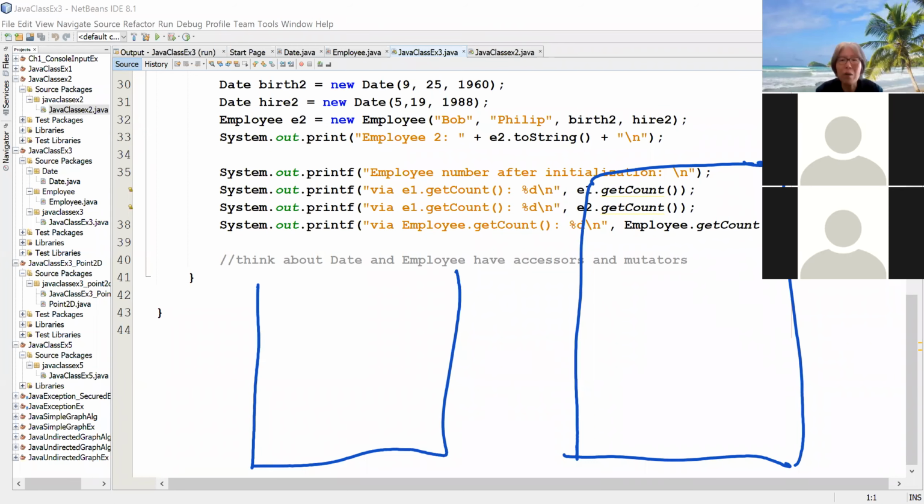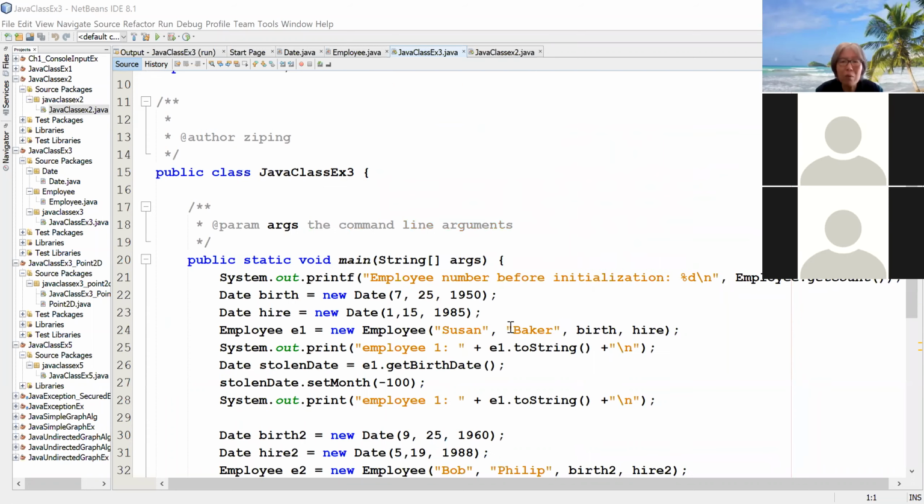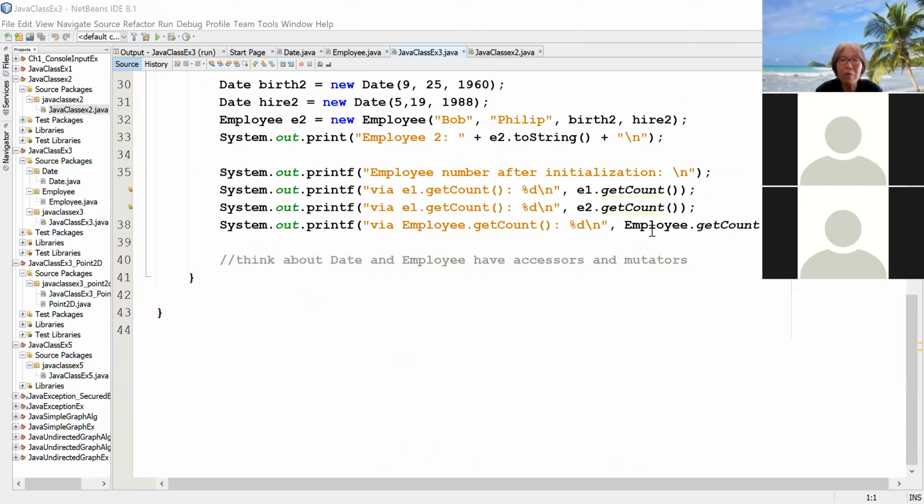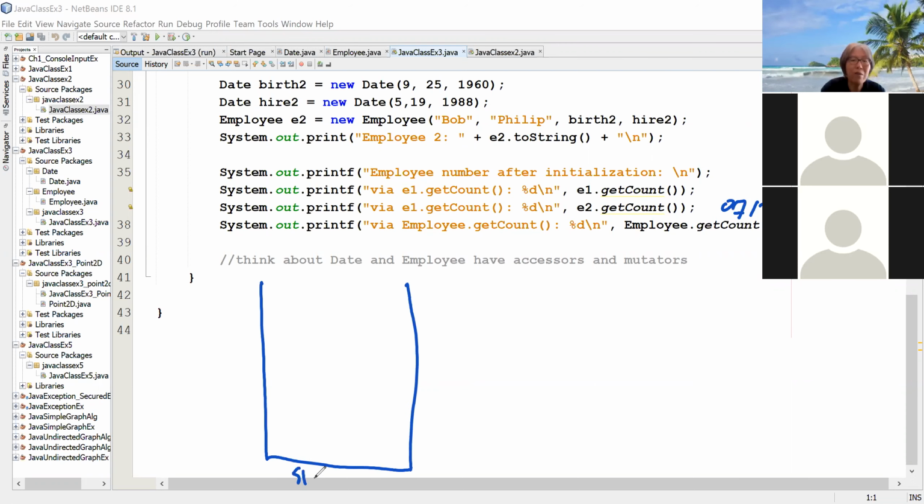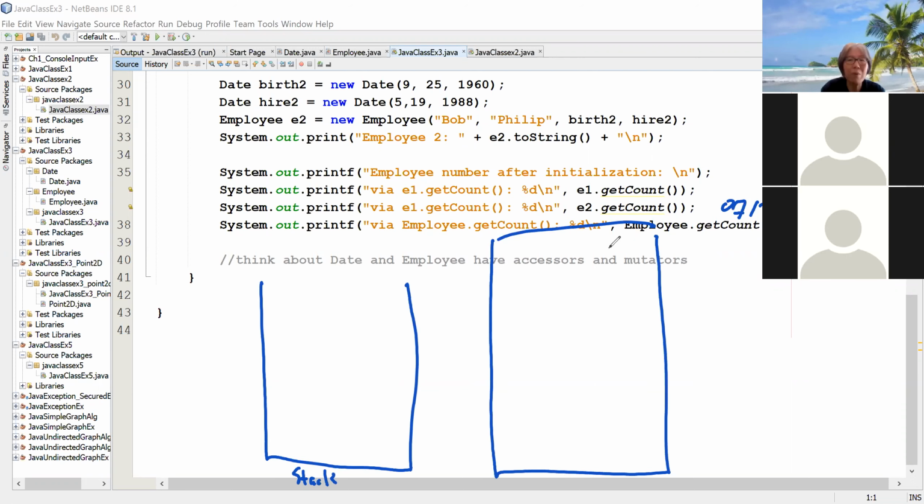Susan's birth date is July 25th, 1950. So here is the stack memory, and here is the heap memory.